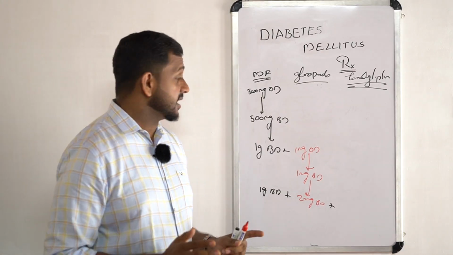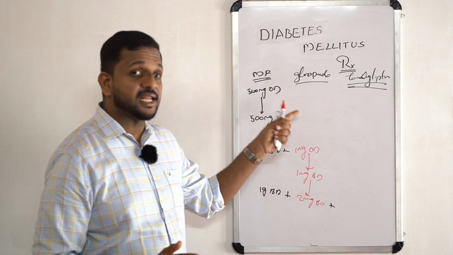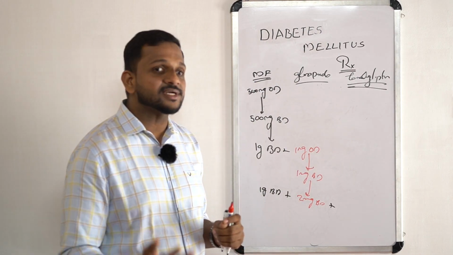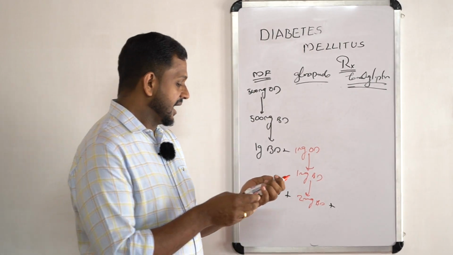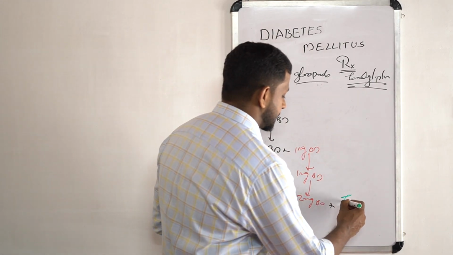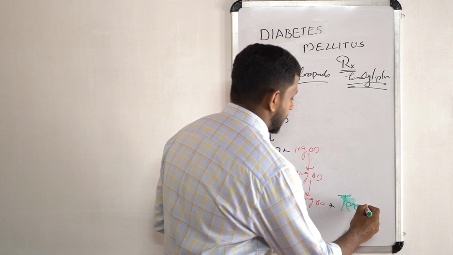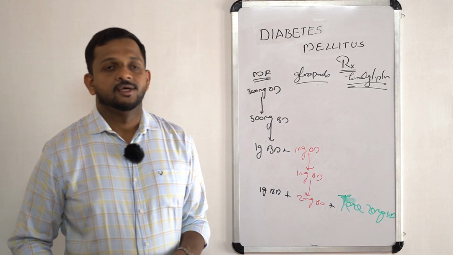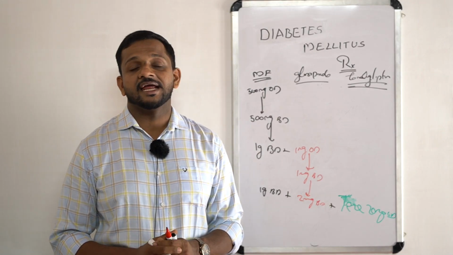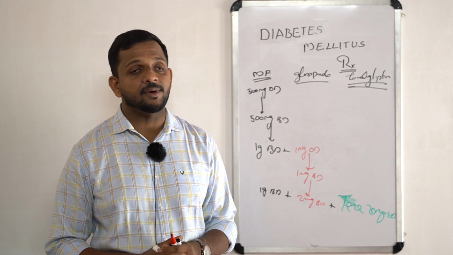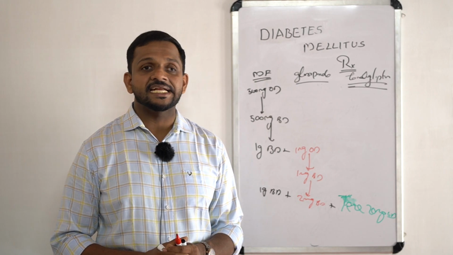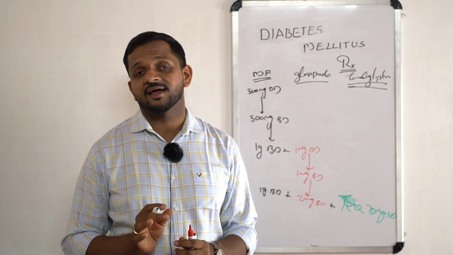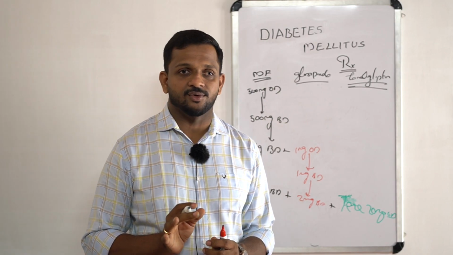Now, if it is not getting controlled with this metformin and glimepiride combination, we should take the help of 10 mg, and the dose of 10 mg is 20 mg OD. So now we have given metformin 1 gram BD, glimepiride 2 mg BD and 10 mg 20 mg OD. If that patient's sugars are not controlled even now.